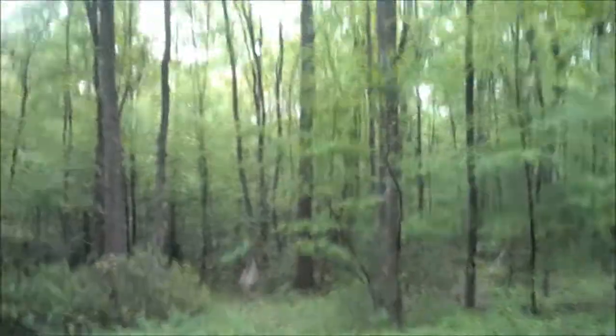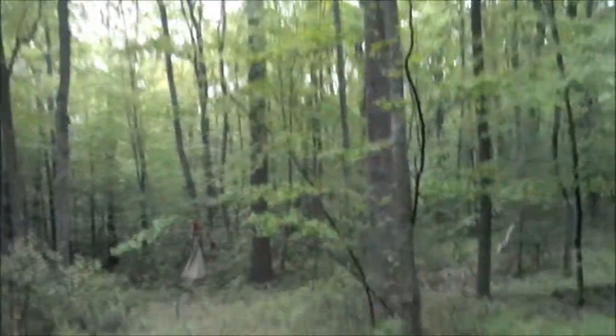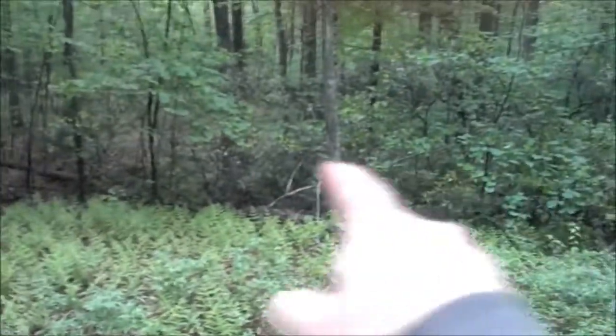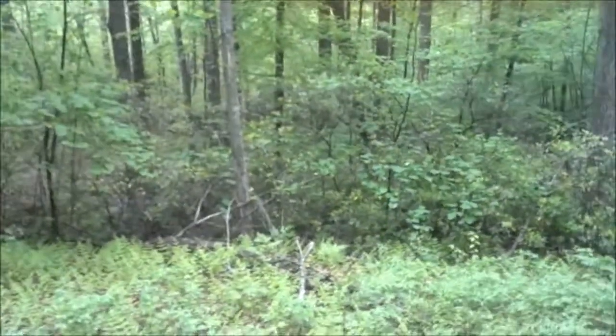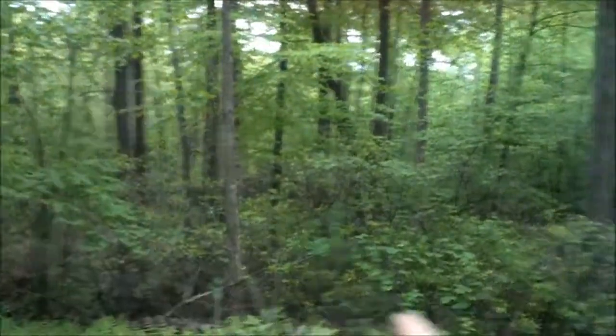This would be a great food forest up here too. Because it is a little bit of a slant, I think I'm going to do some swales. Right down there, a little bit, you can see the water — that's where the cabin is. And so all this stuff around here has got to be cut down.